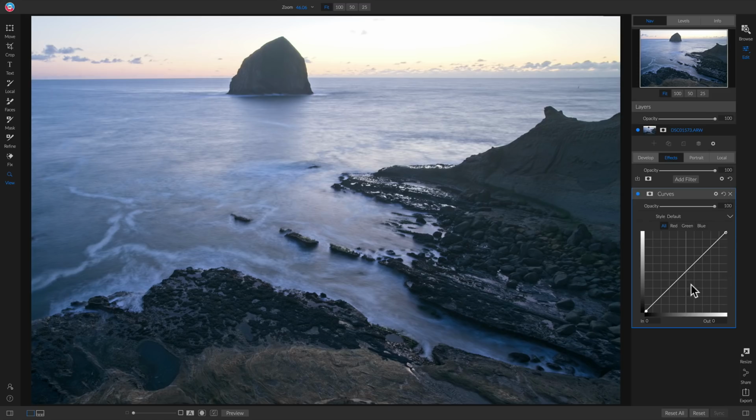Okay, so now I'm gonna do basically a basic modification to this photo. This curves filter basically gives you all of the ranges within your photo from complete black to midtones to highlights. So if you look at this tone curve, your blacks are down here. The black point, the darkest dark in your photo, is right down here. As you go up, it's shadows, so you have your shadow areas in here. And then you have your midtones, your light to mid grays, kind of your mid tonalities in your photo.